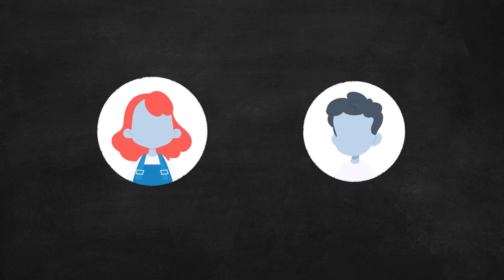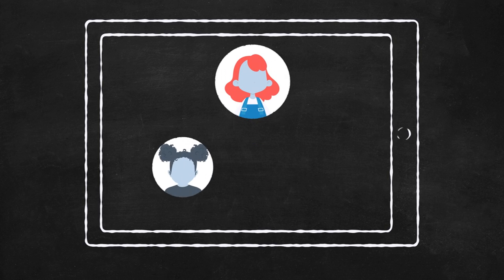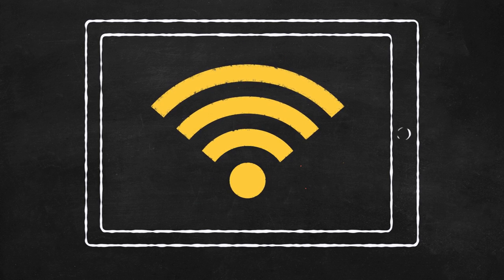These past few months have affected Rita and James very differently. When their school went online in March, Rita was ready. She got an iPad for Christmas and video chats all the time with her friends. Her family's high-speed internet makes it a breeze.